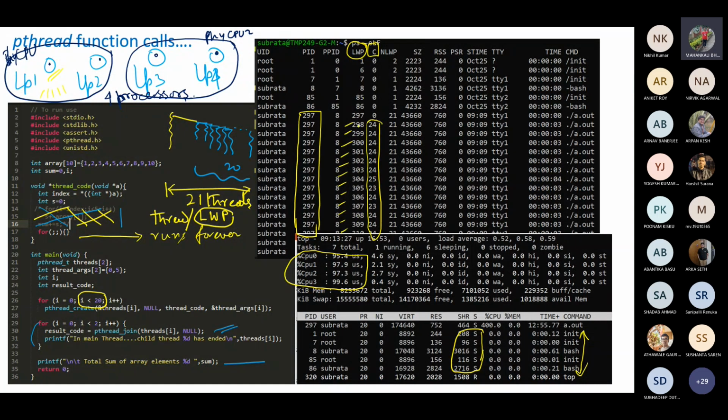The scheduler is scheduling each of these individual entities because they are tracked separately and maintained separately. So without each LWP having the entire overhead of a process, they are still scheduled and executed simultaneously, and that makes the performance very fast.